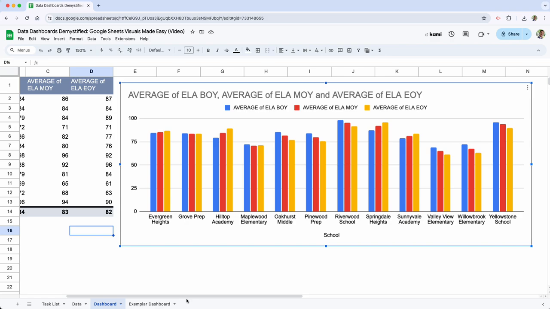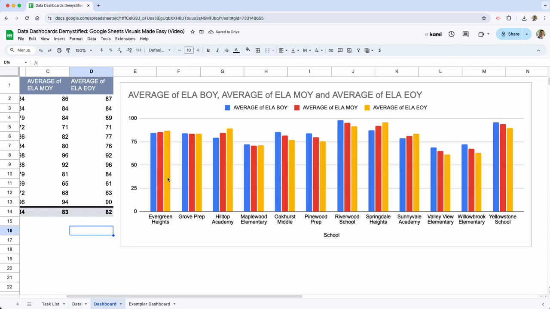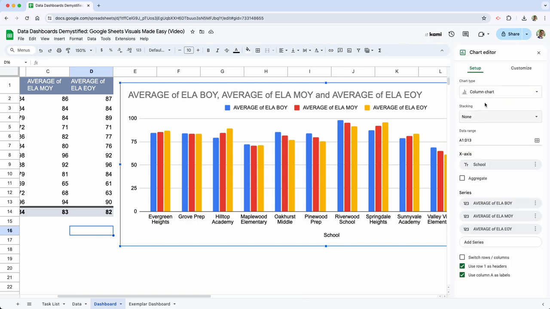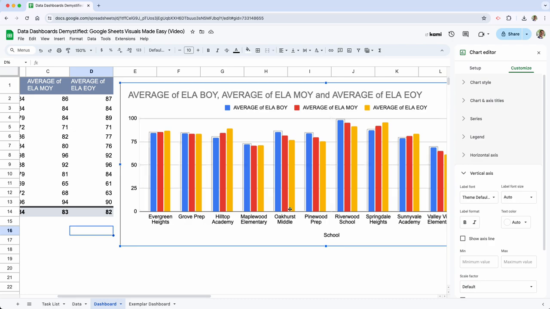The only two things I'm going to do here, if we go back to the task list, we created that pivot table, we charted the data. We're going to update the y-axis just so that it's a little easier to see. Most of these schools, or not any of them, are anywhere below 50 as a score. So to see the real nuanced differences, I'm going to click on the three dots, edit chart, go to customize, and I'm going to look at the vertical axis, which is over here on the left side.